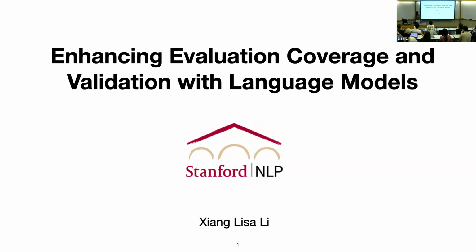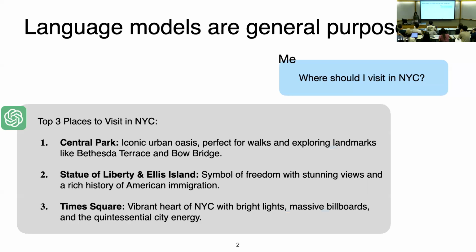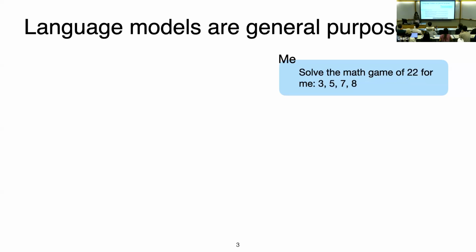Hi everyone, my name is Lisa. Today I'll talk about enhancing evaluation coverage and validation with language models. Language models are good at following a diverse set of instructions, and they are really general purpose. If I ask them for some touring suggestions in New York City, ChatGPT is gonna give me the top 3 places to visit, which is pretty reasonable.